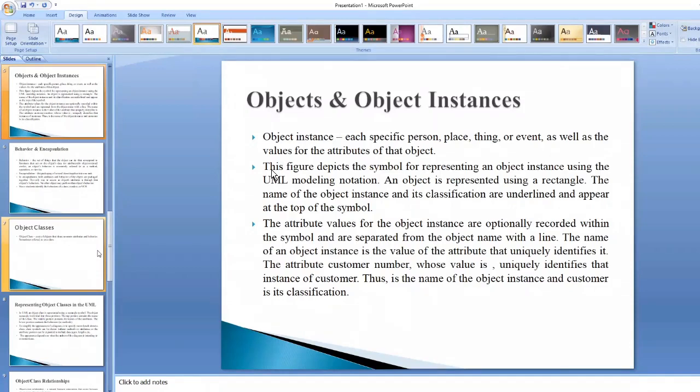If we are talking about a person, each person, maybe with his name, a place, thing, or event, as well as the values of the attributes of that particular object, would be defined as object instances. Now, this depicts the representation of object instances. When we study its representation, we'll see how it works.